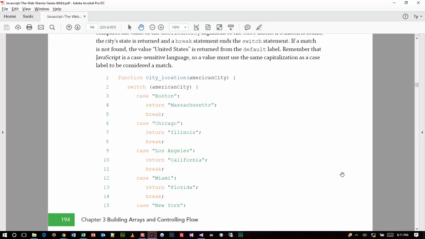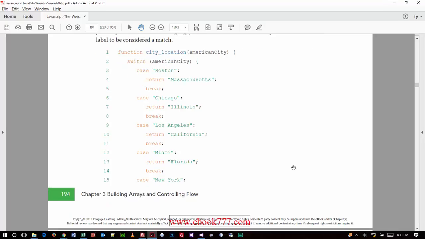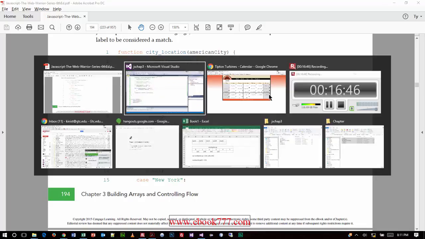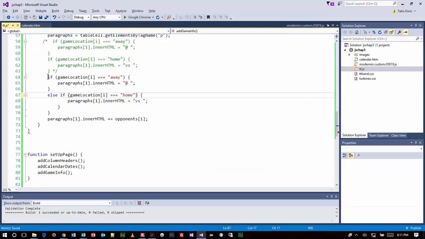All right, so what we have going on here is he's created a function, and inside that function we have a switch case statement. Now, if you're writing a whole bunch of code, and you have a series of if statements where you might say, if state equals Wisconsin, do this. Else, if state equals Illinois, do this. Else, if state equals, well, you can do that 50 times over, right? And that becomes kind of an inefficient structure if you're doing a whole bunch of if, else if.